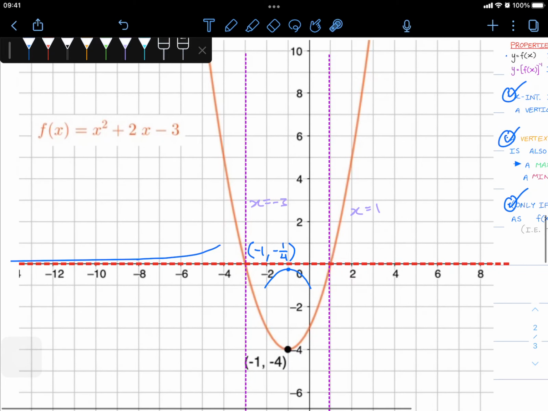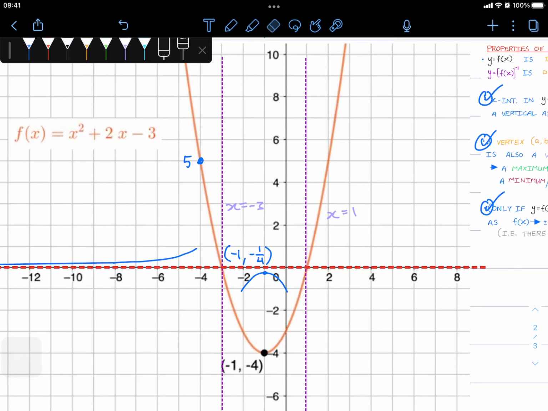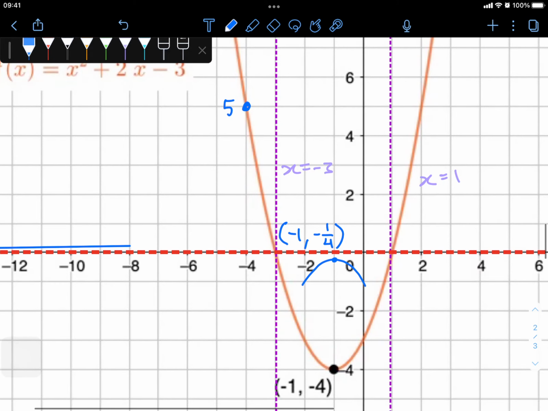And now let's consider what's happening as we get closer and closer to this asymptote. Well, as we get closer and closer, for example, let's take this point here. This is a y value of 5. In its reciprocal, it'll become 1/5. Oh, just realized we can make this asymptote even closer, like this, because 1/5 is something like that. So it should be curving a teeny tiny amount like this.